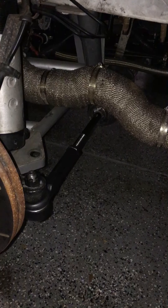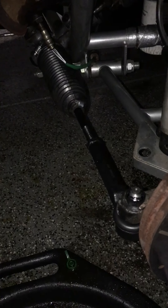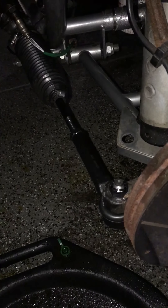You can see there's my passenger side tie rod here. All my power steering stuff is gone and all the connections are blocked off. On the driver side, there's a separator column — a separator nub in the middle — you just cut that out, put it back in, put a bunch of grease on it, and call it good.